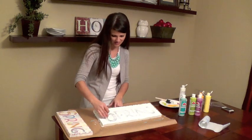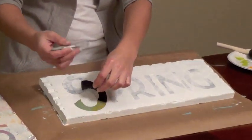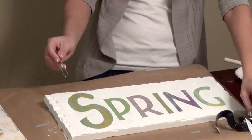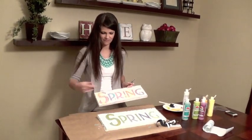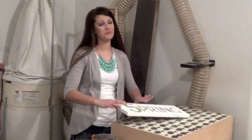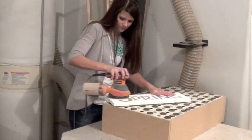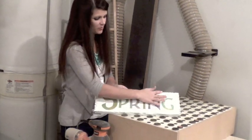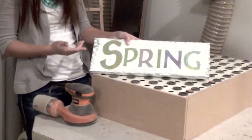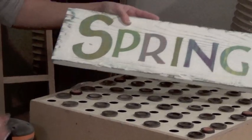It's not dry yet, so I'm going to go ahead and peel that up. I've got my trusty tweezers here — pull all the vinyl up. Now we will just let this completely dry, and then we're going to take it out and sand it to give it the aged rough look. My board is all dry, and I'm going to sand it and beat it up and age it a little bit. You can see how sanding it brought out the natural wood grain and roughed it up. If you wanted to, you could take some paper sandpaper and sand inside if you want to get those down more, but that's pretty much it.